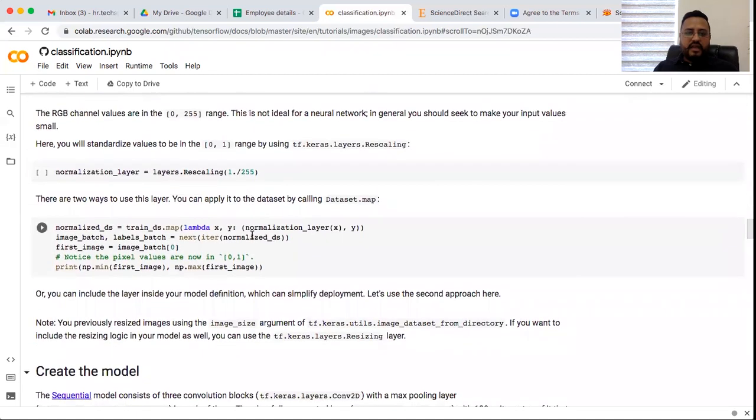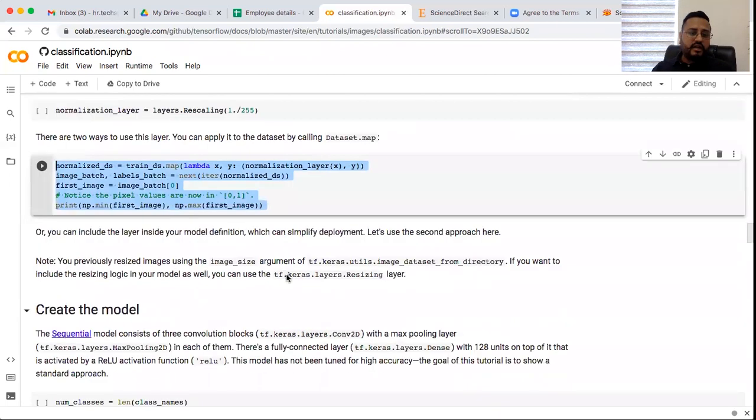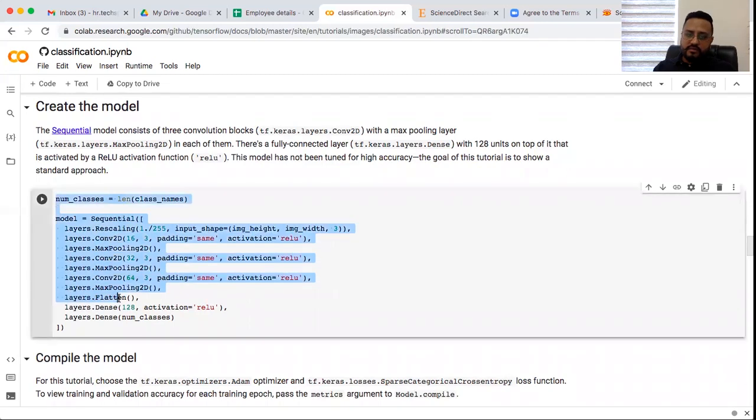Then I define how many layers I have used in my model. Like in the CNN model, in the deep learning model, we need to describe the layers: how many layers, like 3 layers, 4 layers, what are the concatenation layers, 2 or 3, how many? So that I have defined. Now, when we are defining the deep learning model, there are 3 phases. First phase, make the model. So here I have defined my model.